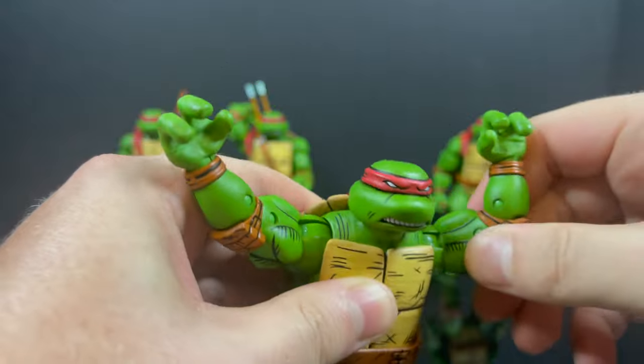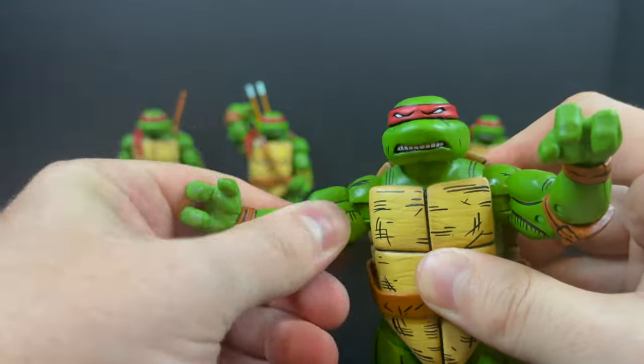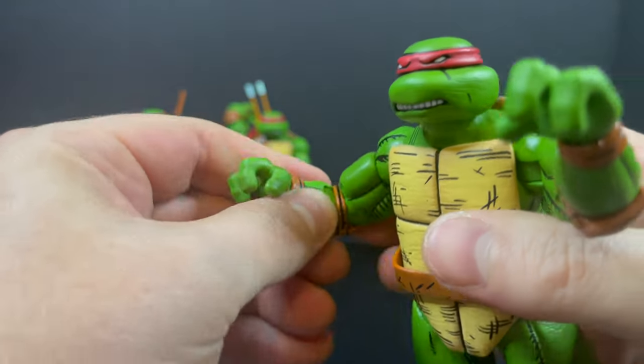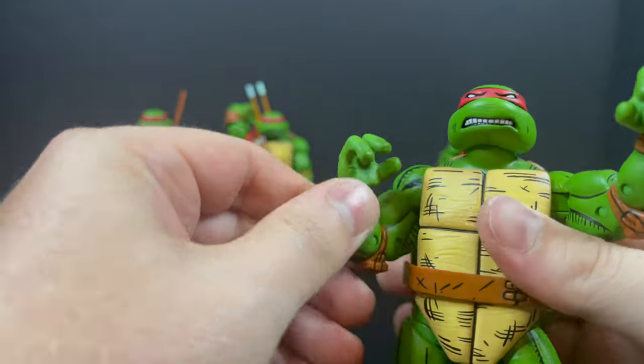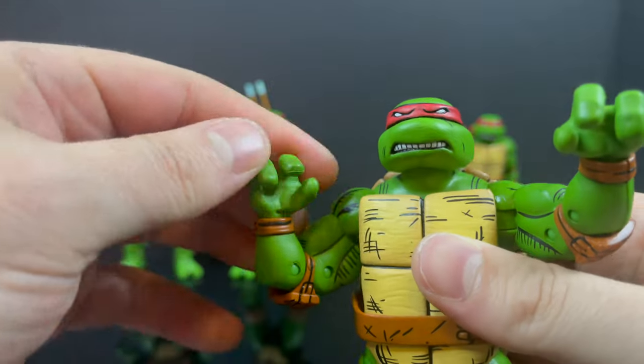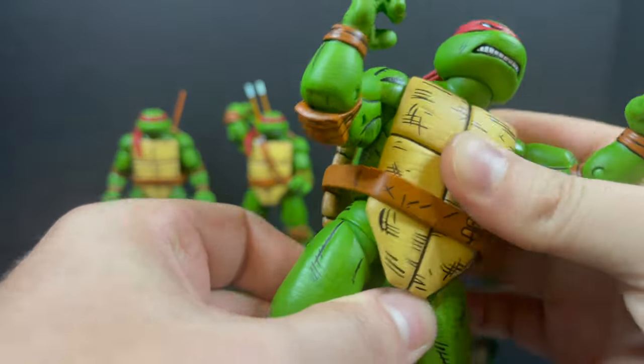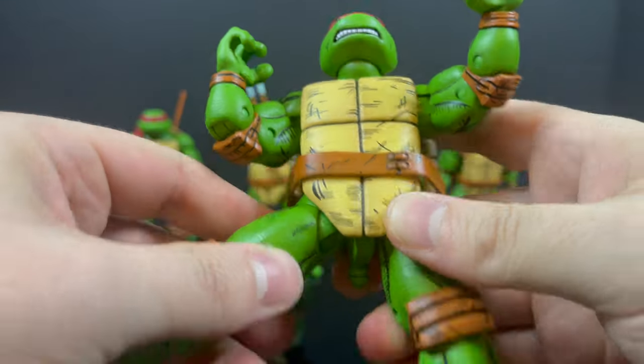He's got double jointed elbows. He's got the wrist articulation. But just as I always say, go really easy with Neca Turtles because you don't want to force anything. You kind of want to get to know the new articulation scheme. He's got a little bit of a waist to him, a little bit of a turtle shell crunch, kind of, sort of. It basically moves.